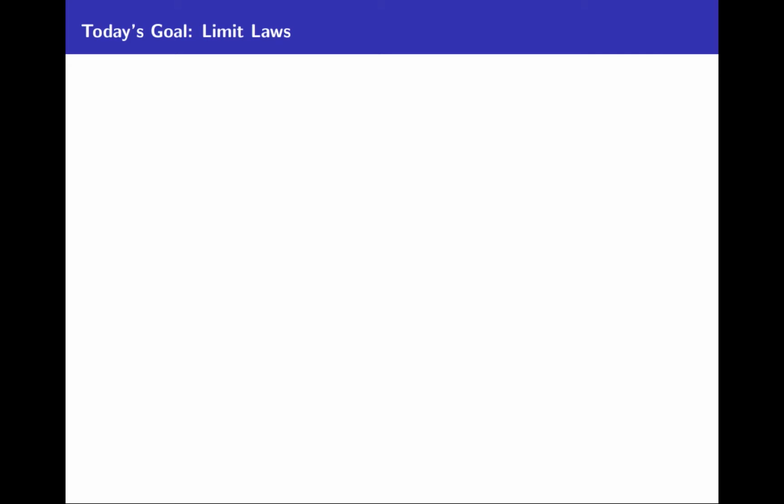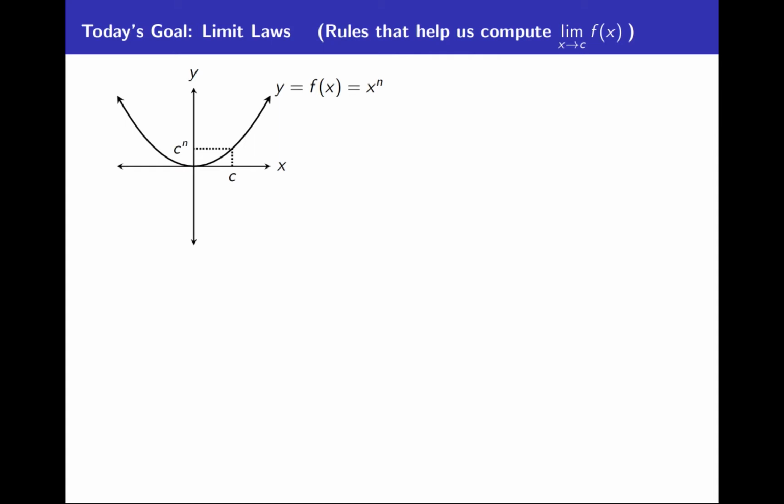Let's get down to today's goal. We want to find certain limit laws, and these are rules that help us compute limits. We're going to begin simple. Think about the function y equals f of x equals x to the power of n, a power function. And you're familiar with the graphs of power functions. If n is even, it might look something like this. But take a number c for x and look at the corresponding y value, c to the n.